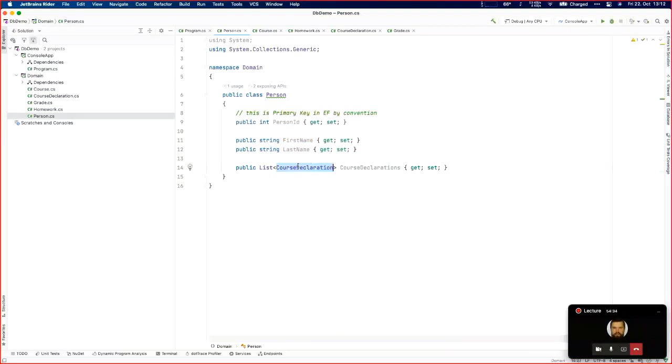What about this? Where is this course declaration kept? Foreign key. Foreign key, some kind of, but where? Person table definitely cannot have it because there's a list of courses you take here. There has to be many foreign keys. Like with your first name, last name, you have 10 declarations. You have 10 different subjects you're taking. So where is this course declaration actually kept? Where is this key? Some kind of foreign key, definitely. But where?